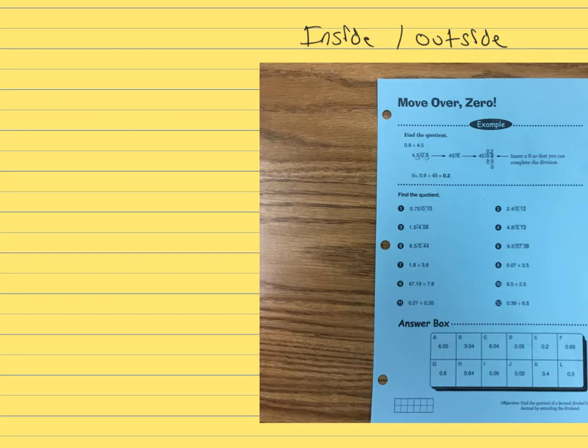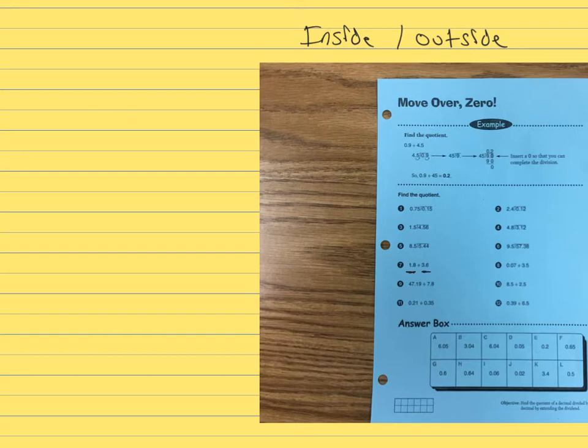Decimals are a part. The reason they're a decimal is they are part of a whole. That's why they're called a decimal. Just like a fraction is not a whole, it's a fraction. It's part of a whole. So the inside could be the small number. Well, then how do we know which one to put inside the house? You use the rule inside, outside. The very first one will go inside. So on number 7, 1.8 goes inside, 3.6 goes outside.